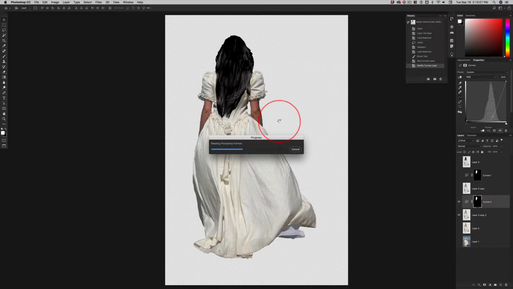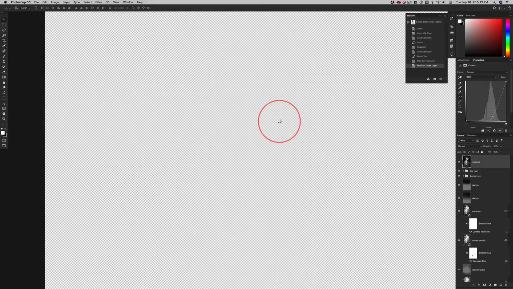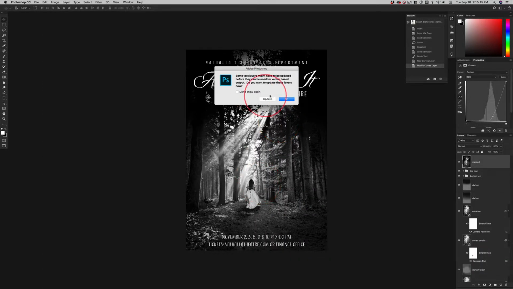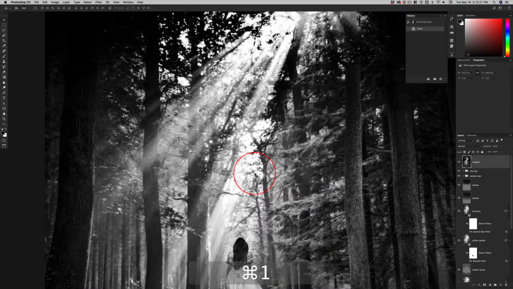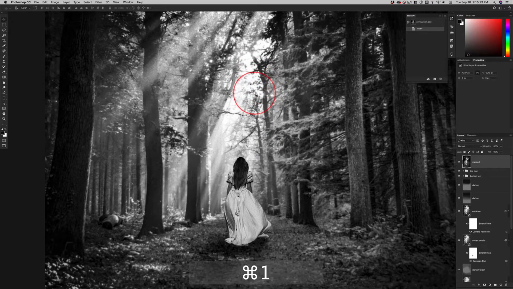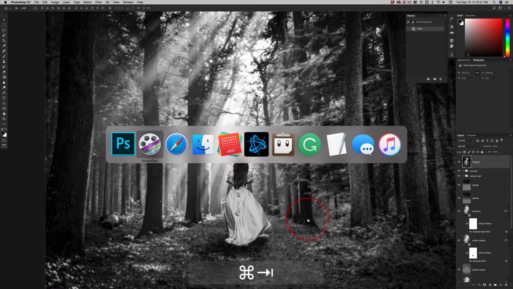Because she's so small in this photo, and we're going to add grain and blur, and there's all kinds of things we're going to do to make this look better, she's going to look just fine. And if I hit Command 1 to go to actual size, hold down the space bar, pull her up, notice this looks completely natural. Okay? So, pretty good, huh? Takes a little bit of time.